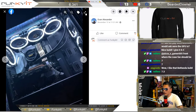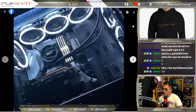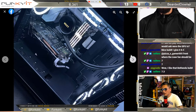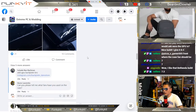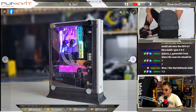This one is an NZXT build, is it? Yeah, okay. All in one. It's just a standard build, nothing to it though. Yeah, nothing special about this one. Probably give it a 7, maybe a 6.5.